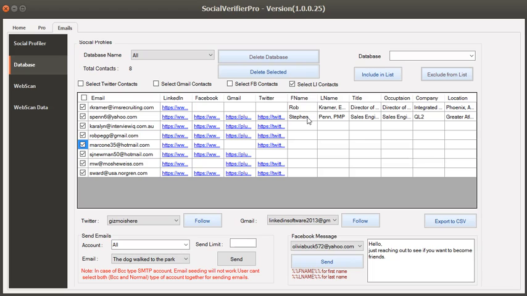If you get too many of those, LinkedIn will actually stop you from being able to invite people. Now, if you use this system I'm going to tell you about right now, you never have to worry about that. You just select LinkedIn contacts, you export them, and then you put them into your account directly. There's a place inside LinkedIn itself where you can upload email addresses and you can automatically invite them.